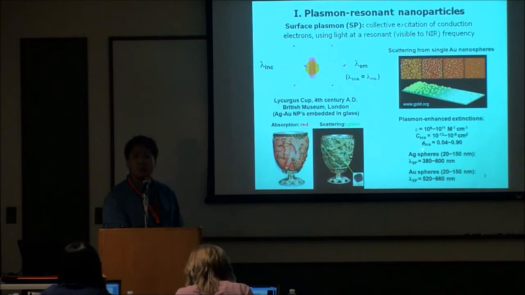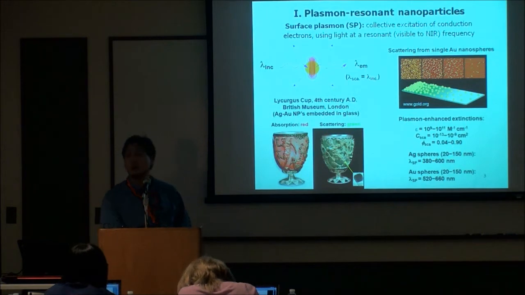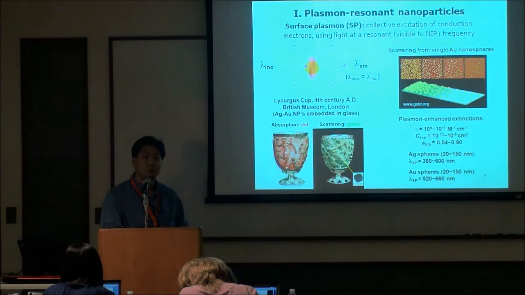The things that we care about in terms of these optical properties is that they have a large scattering cross-section. And as the size of the particle increases, the extinction goes up, and these cross-sections and the quantum yields of the scattering also increase. There is also a composition aspect to this: the material influences what wavelength the particles will absorb or scatter light.